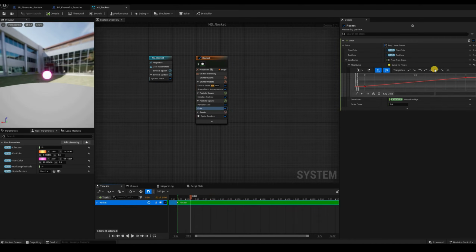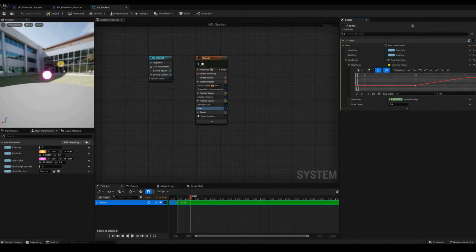Now the reason I added a curve is because maybe you want your particle not to have a constant gradient between two colors, but just change at the very end, for example. So we could do that by manipulating this curve. So we can just drag the first one to, let's say, half of its life.